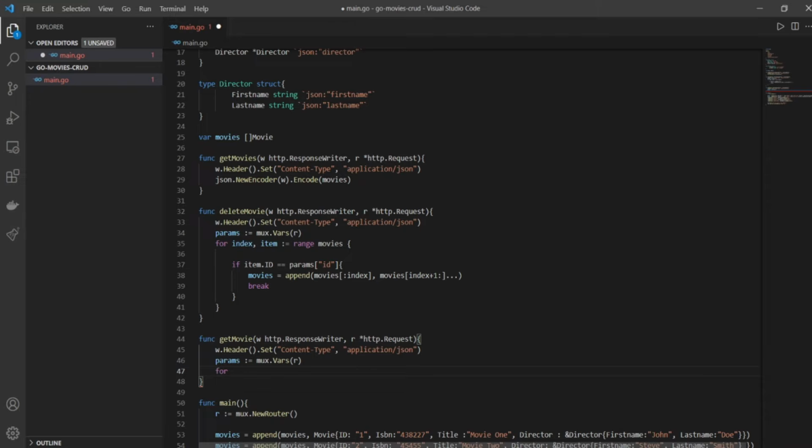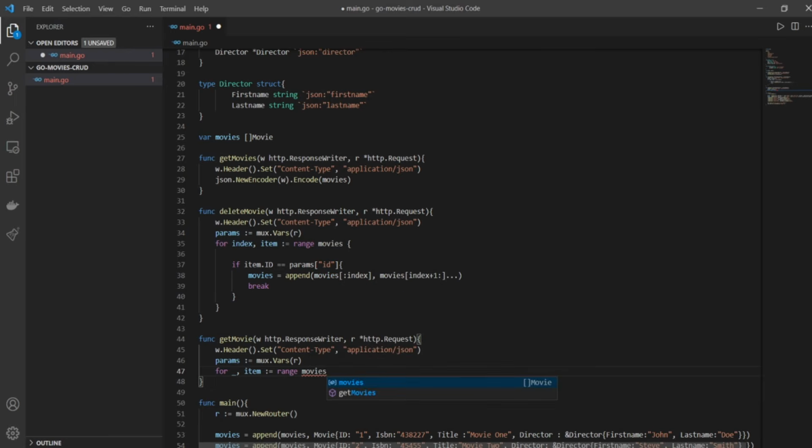Instead of index, we'll write the blank identifier, because we won't be using index. And if you don't use something in Golang, you have to use the blank identifier, otherwise Golang will give you those squiggly lines and an error that you have defined this variable but you have not used it. So that's why we have to use this blank identifier.